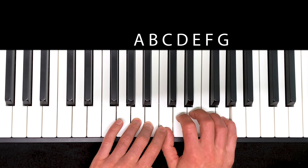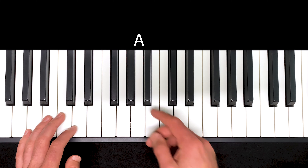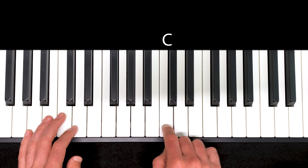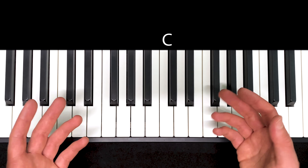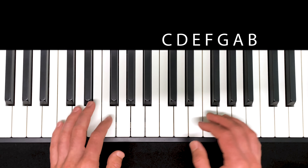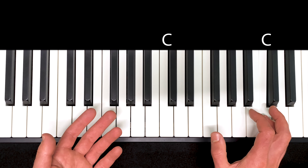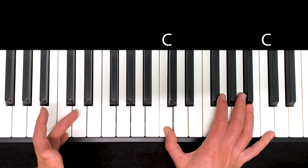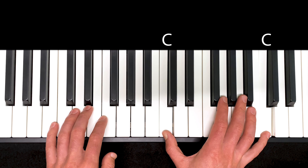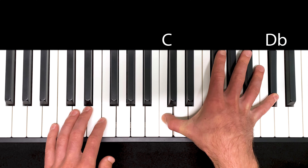This is the musical alphabet. Each letter refers to a position in the pattern of black keys. So A is always here among the three black keys, C is always just beneath two black keys, and so on. It only takes seven white keys for us to arrive back at the same place in the pattern. This is C, this is also C. The keyboard is designed this way because these two notes sound related — two C's sound good together in a way that C and D flat do not.